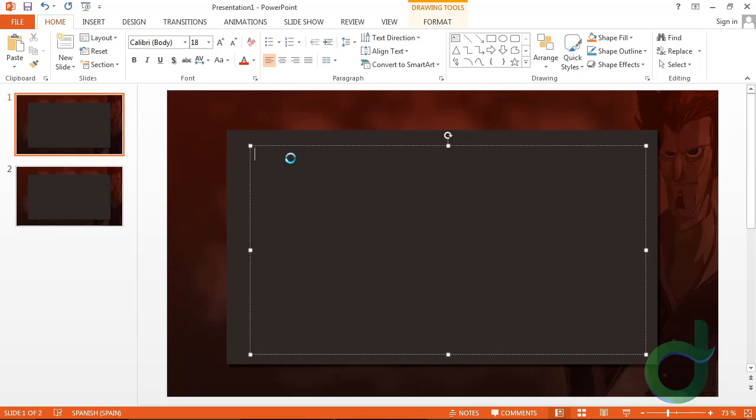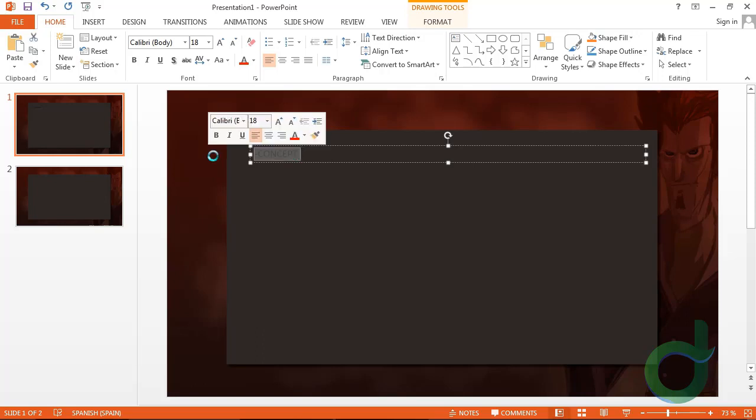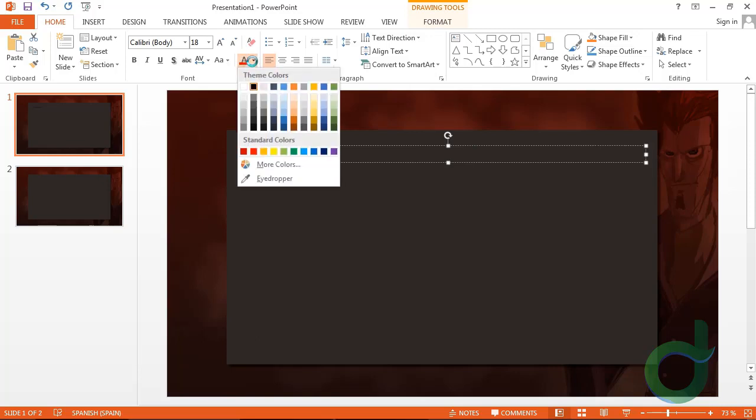And now, if I start writing, the text is barely visible because we are using a font that is in black, so we're just going to change its color by clicking this icon here, and we're going to make it white. Now it's visible.